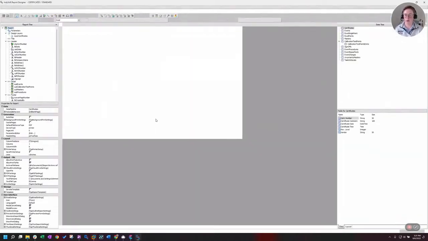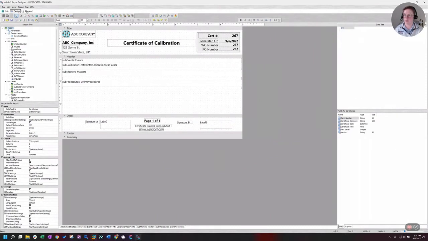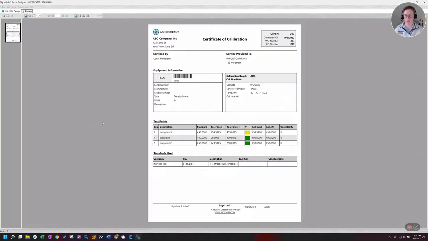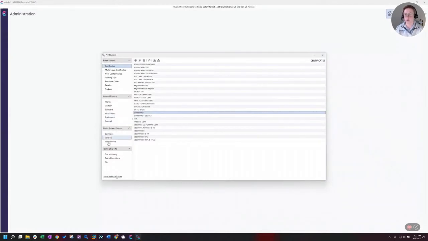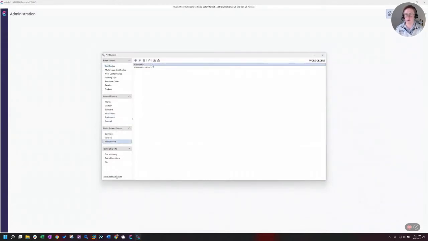So we're going to go ahead and open the standard report, or certificate, and if you hit preview, then you can see here that it has moved this third sequence line item to the top, since its verdict was adjusted instead of passed. So that can be pretty cool, maybe not super applicable in the certificates case, but there's another instance that I'll show you with work orders where it actually is pretty helpful.